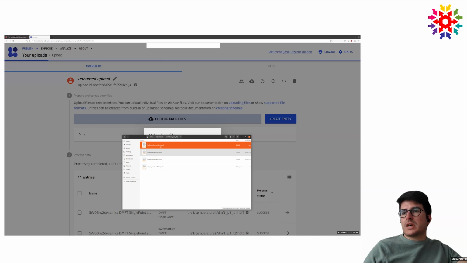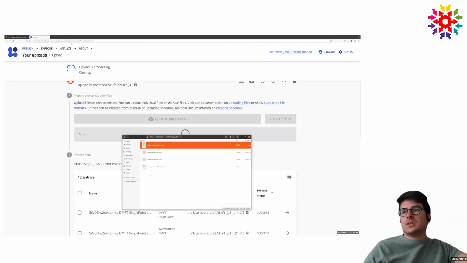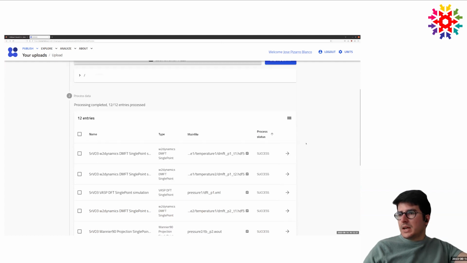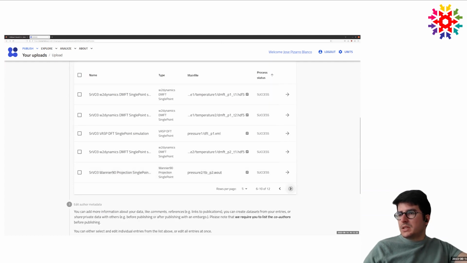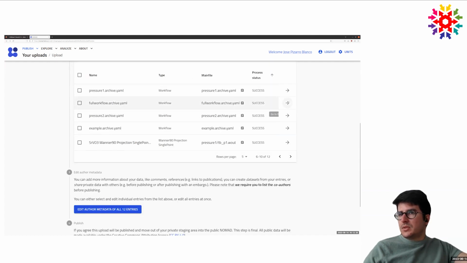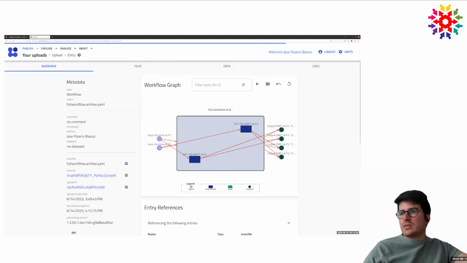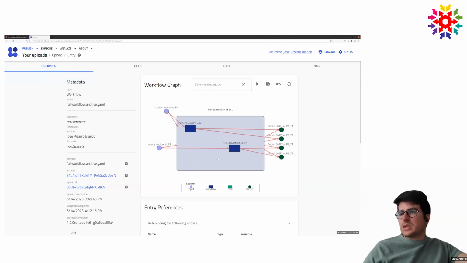The full workflow archive. Okay, that's the name of this thing. And now, if you see this extra entry that we generated, again, it should have 2 tasks. One at pressure 1, and I'm just going to move it around. The other one at a different pressure. This has different outputs, one at temperature 1 and one at temperature 2. The same for the other pressure.